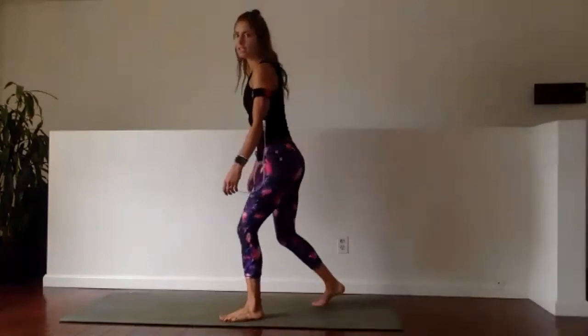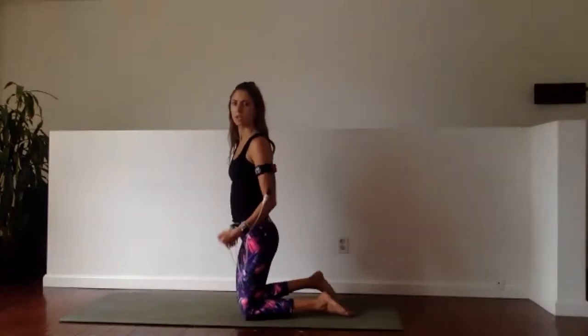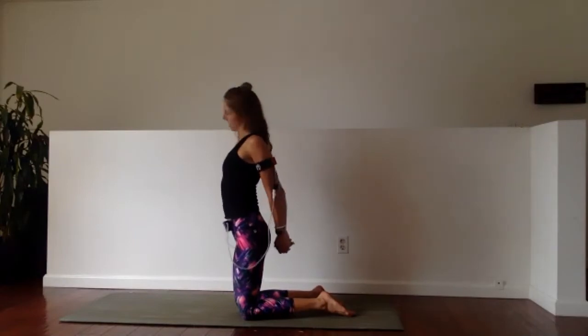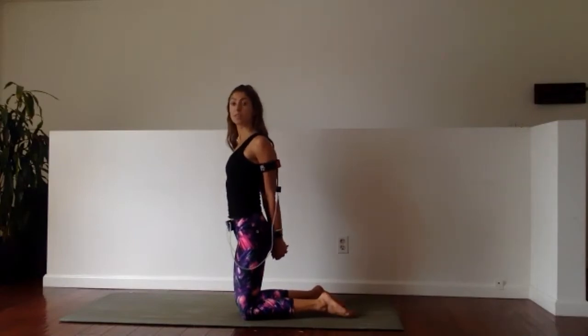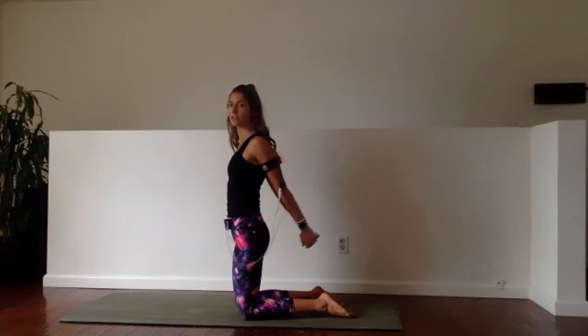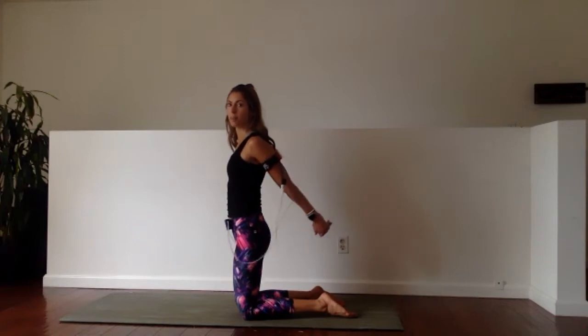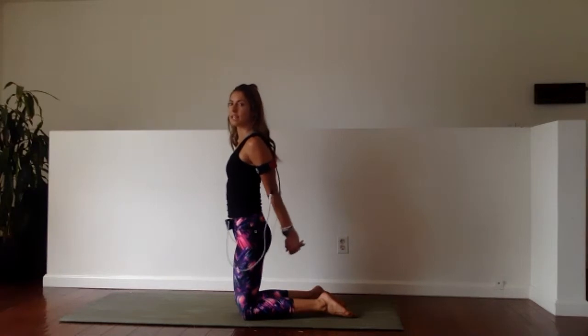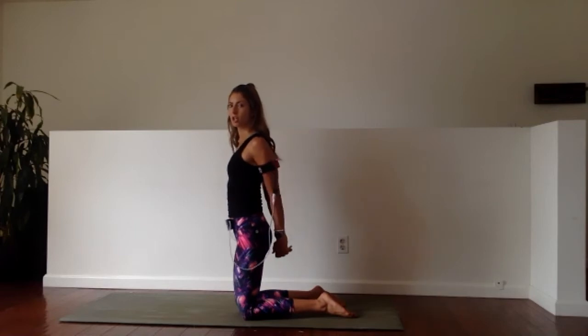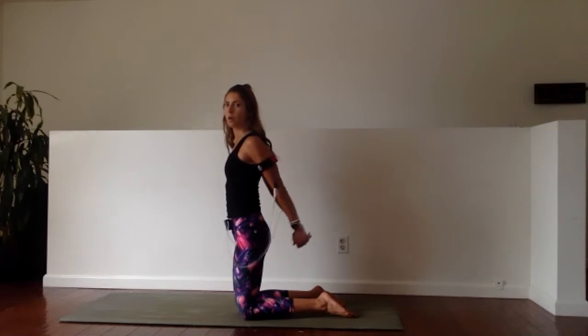Come on up to your knees. Let's give the arms a stretch. Clasp the hands behind your back, lengthen the arms down. Now, let's work into our flexibility here. So the lengthening of the muscles, little pulses up with your pinky fingers, up, up, as high as you can, 8, 7, 6, my spine stays straight for 4, 3, 2, and 1.